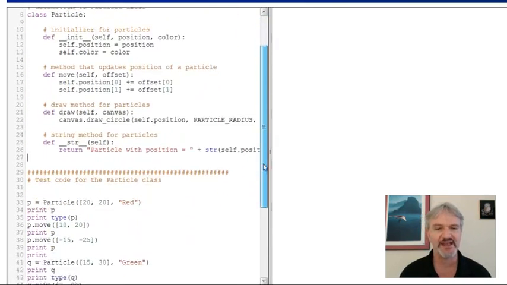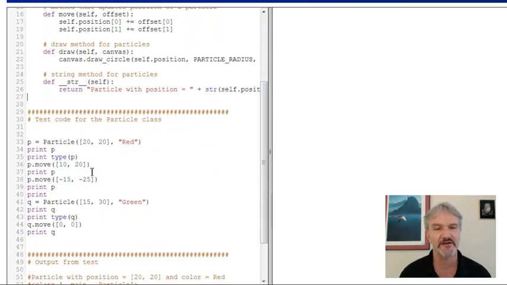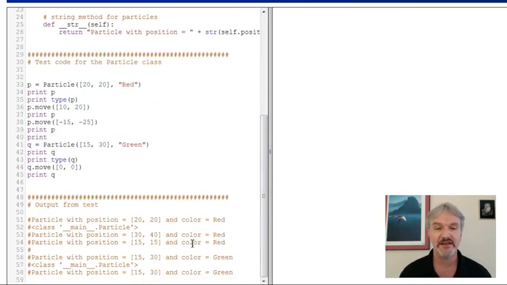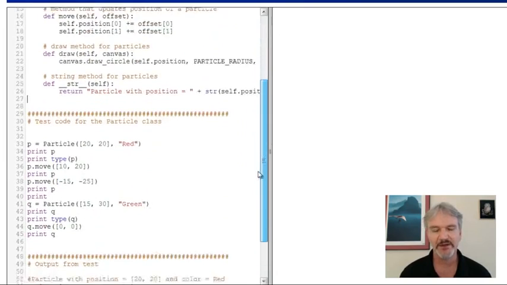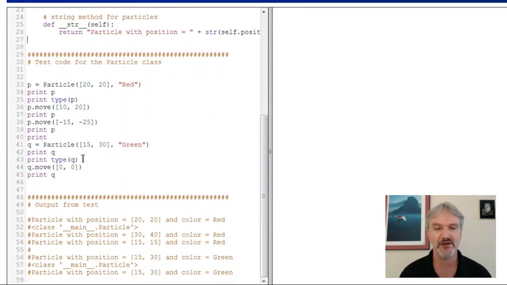And notice what happens after that is I have a bunch of Python statements that create particles and print out what the particle looks like, what its type is. I apply some of the methods to it. And then I have down here the expected output. So if our implementation of a particle class is working, we would expect whenever we run this code to actually see output that looks like this.